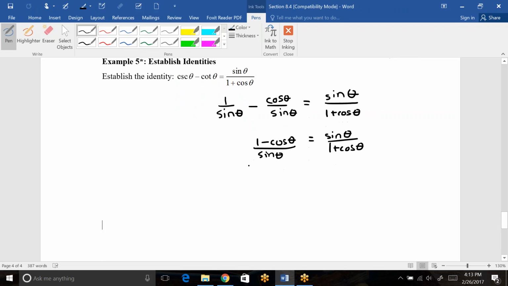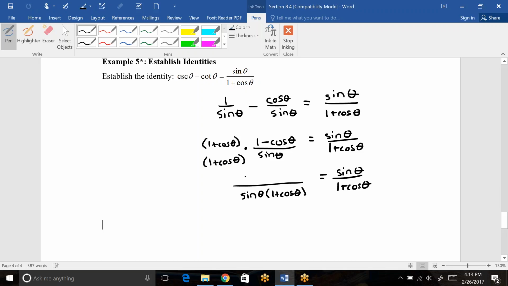Now, before we said that we could get rid of something in a denominator by multiplying by its conjugate. You can also do the same thing when you're trying to get rid of a binomial in a numerator, or at least make it look different. I can multiply by the conjugate again because that will clear out some of the stuff that's going on top. So just because it's not in the denominator doesn't mean you can't still use this trick. So what that would give me is, this is still going to be the same. I'm going to leave this as undistributed, so sine theta 1 plus cosine theta.